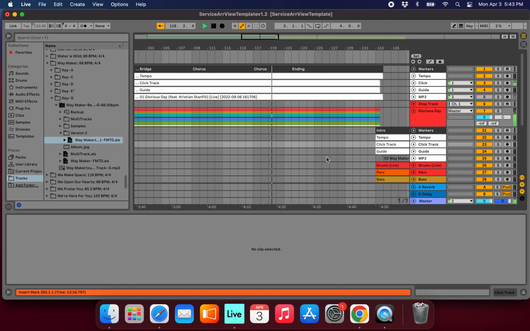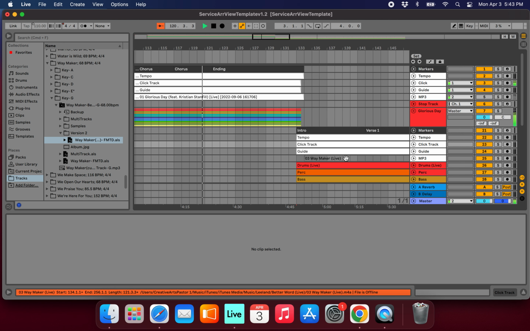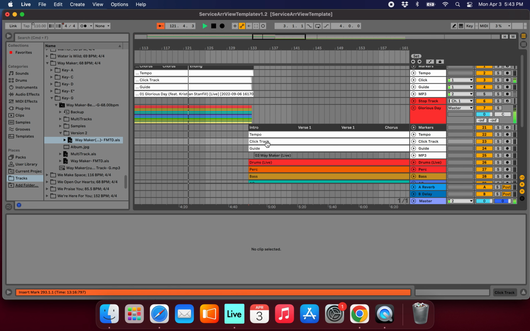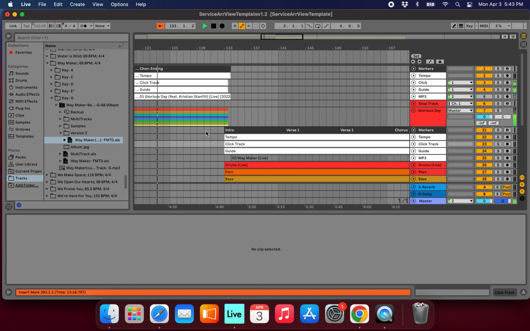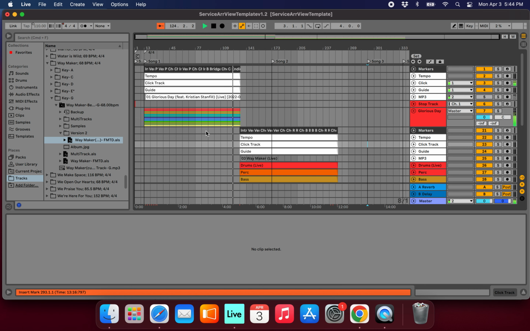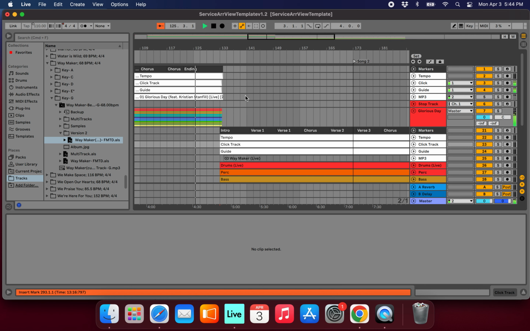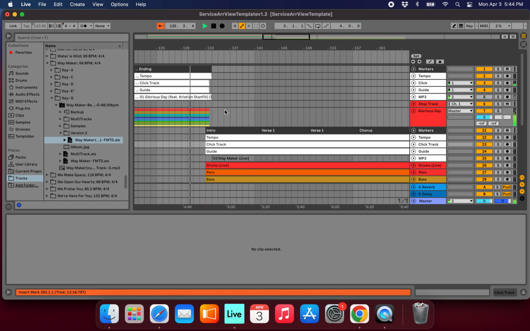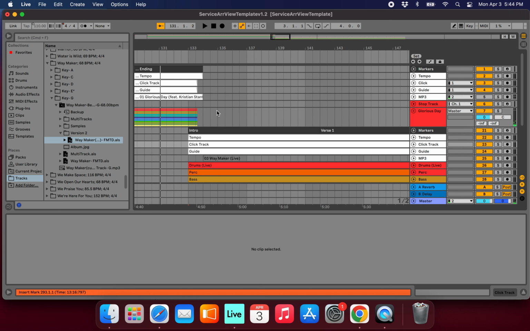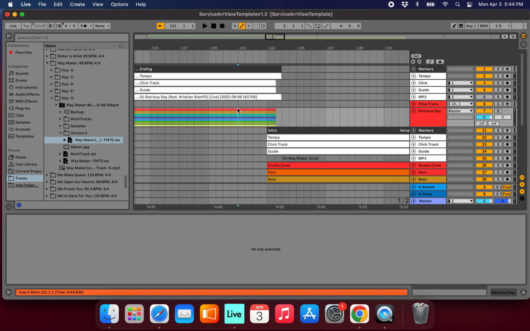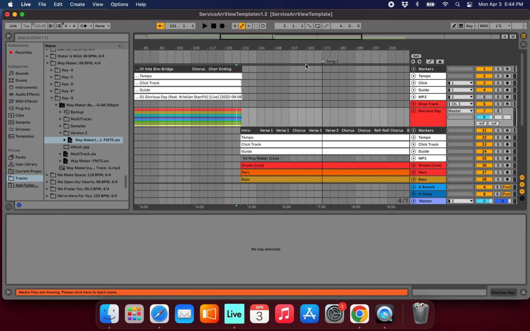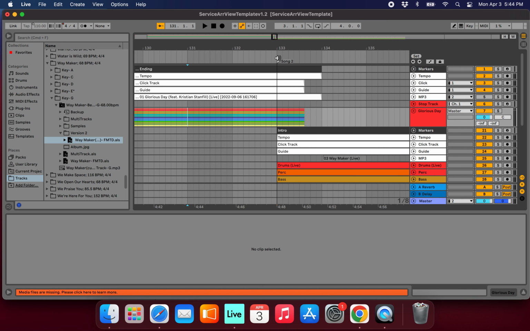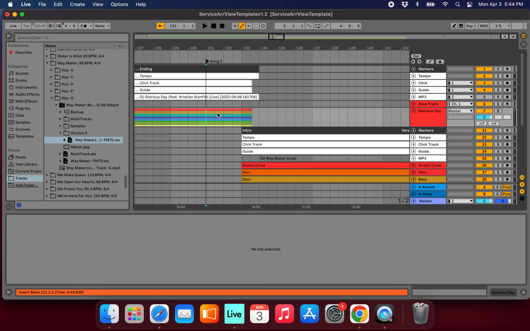So here we go. Breakdown. Vamp. All in. Ending. So I think what I'm going to do is drop it on measure 131. That way it's a little tighter and the countdown will start while this song is still fading out.